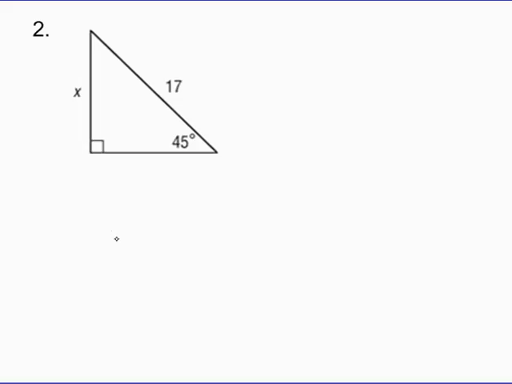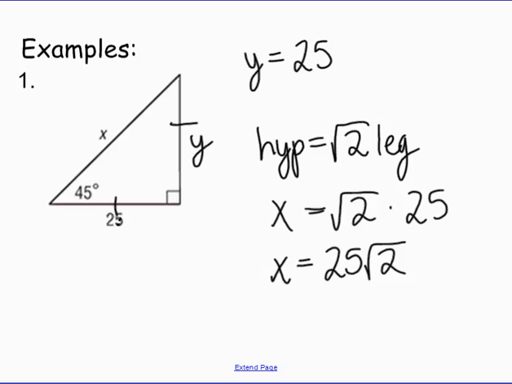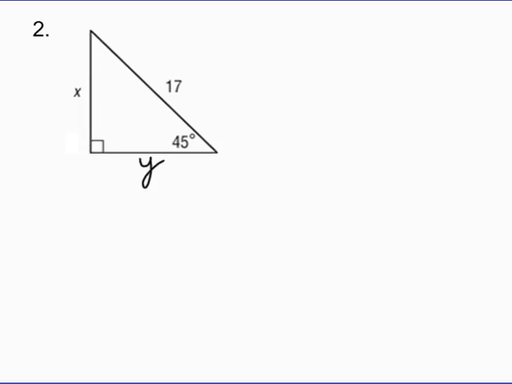So if you think about it, if I need to find the two legs, the other one I started with the legs. Notice when I started with the legs, I had to multiply by radical 2 to get the hypotenuse. So if I'm going to go backwards, if I have the hypotenuse and I want the legs, I'm going to divide by radical 2. So right away, you can take 17 divided by radical 2. Again, though, your formula will demonstrate what you're going to be doing with that.